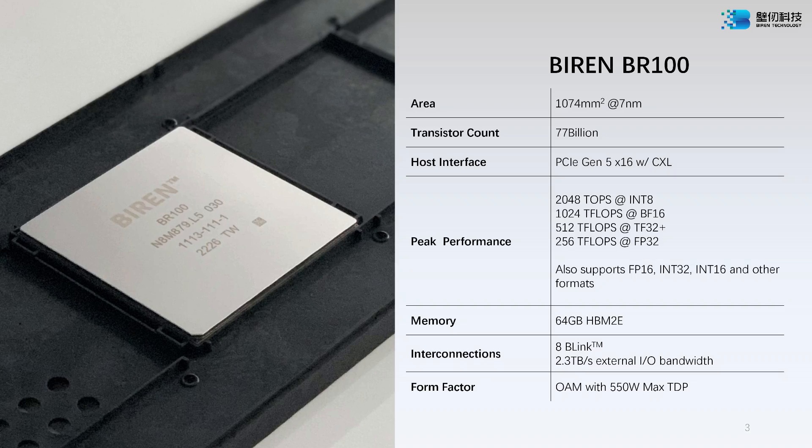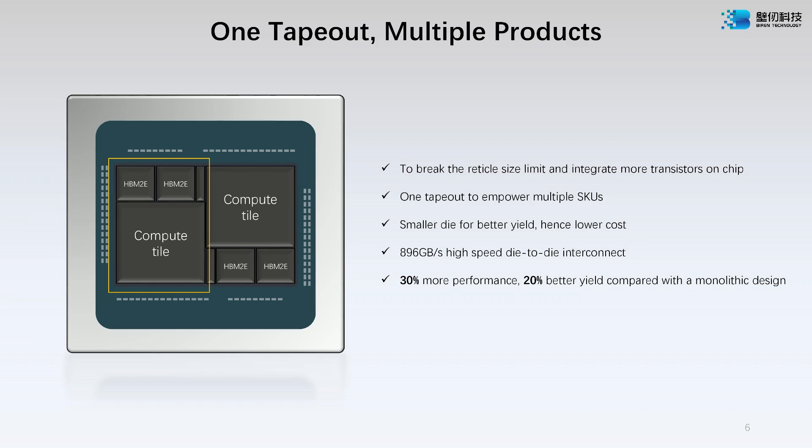In the world of HPC, the show had an interesting talk from a new entrant in the GPGPU space called Biren Technology, who introduced the BR100 GPGPU, capable of two PetaOps of Int8 machine learning and support for CXL. The BR100 is actually a dual-chip design, but unlike the MI250X from AMD — which is a dual GPU where each chip is addressed individually — Biren says their solution is shown to the system as one chip, much like the Apple M1, with a 900 GB per second chip-to-chip interconnect.